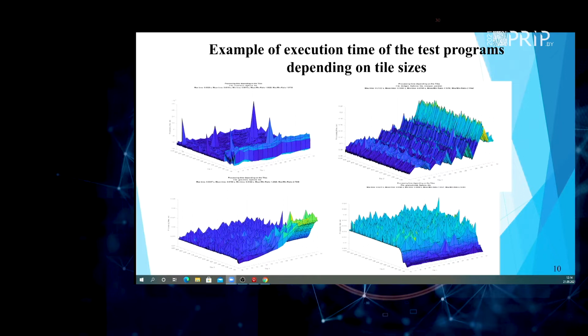So as you can see, for every test, when we change our tile sizes in some range, we can obtain a completely different execution time. Which means that if we want to get the maximum speedup of the tiling method, we need to choose these tile sizes very, very carefully, very particular for every test. For example, in the bad case, if we are here, it means that we can speed up the program by tens of percents if we change it slightly.